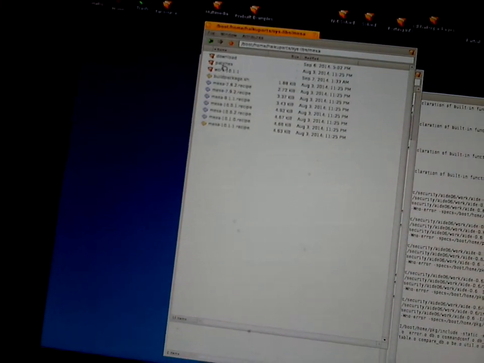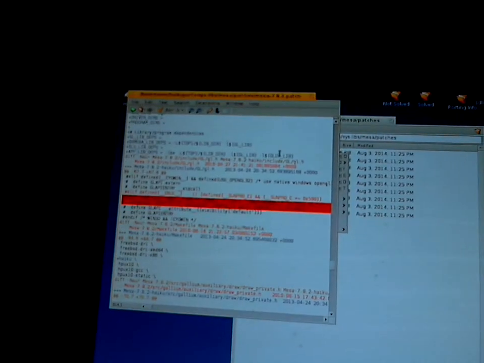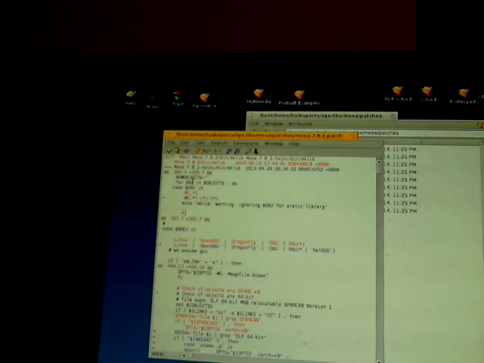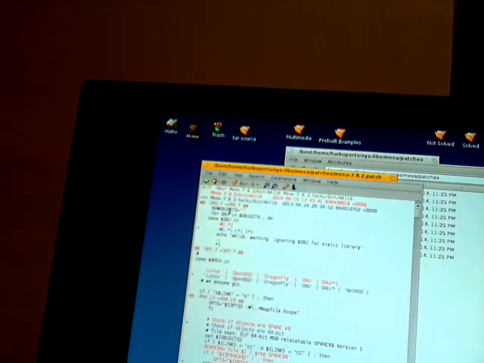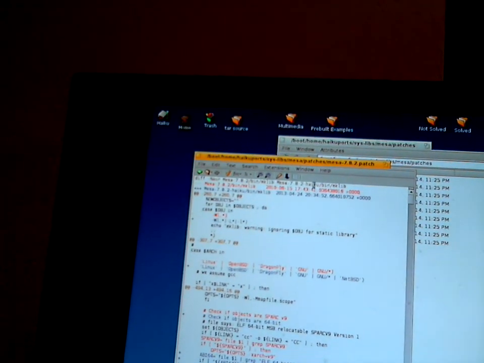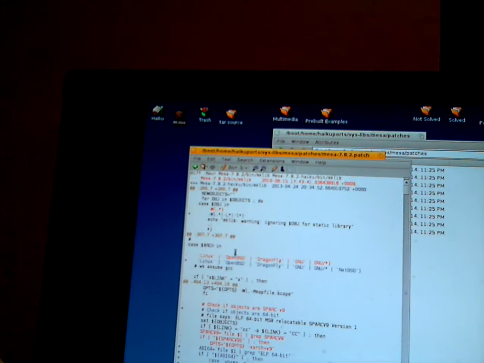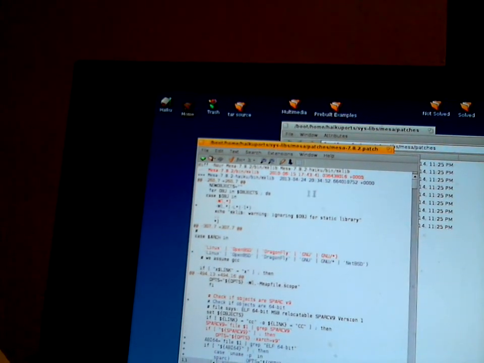It's under Mesa. The patch you're looking for as an example, I guess I've got to figure out how to upload my Confederate patches. People just use that, but the one I used as an example was the 7.8.2 patch. So I just kind of open it up. So how do you read this stuff? Well, it looks like a mess, but basically up here, this is the command that was run to get the list of the differences between the 2 files, which results in the changes.